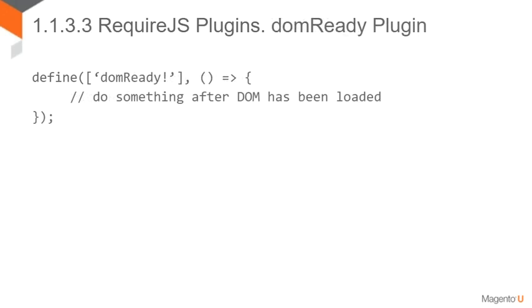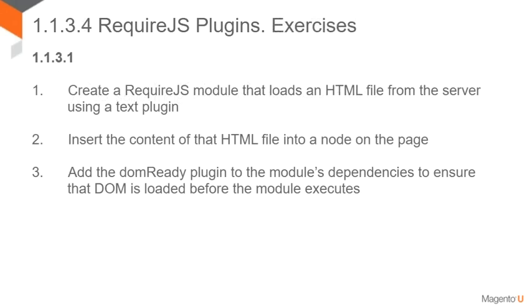Because require.js does not guarantee the exact order of loading modules, we cannot be sure that the modules are executed after DOM is loaded. This means that the modules are dependent on the DOM structure. We have to take extra steps to ensure the DOM structure exists by the time the modules load. The DOM Ready plugin achieves this goal. By adding DOM Ready exclamation point to the list of dependencies, we artificially delay the define execute until DOM is loaded. Follow the instructions on the slide to complete this exercise.